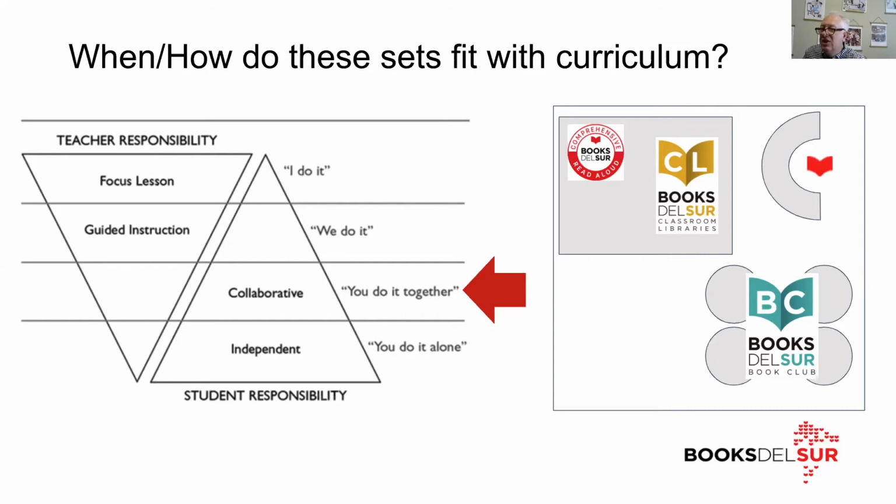But that's just, again, Fountas and Pinnell do not give them, they just say that it's about the conversation, and that books could be read independently or could be listened to, and you figure that out on your own. So just be aware of whether the books you are putting in the book clubs are available anywhere else in an audio version.